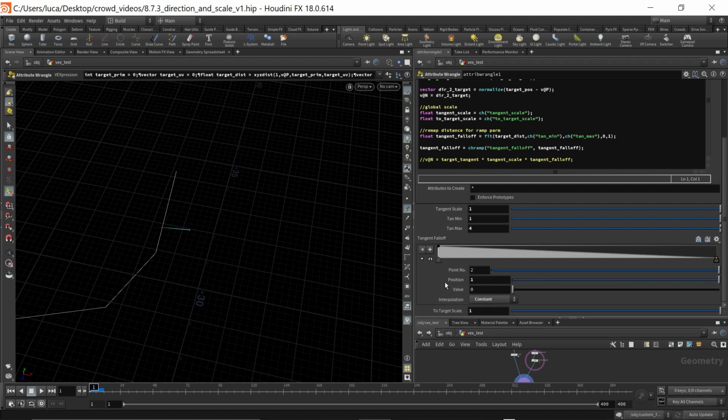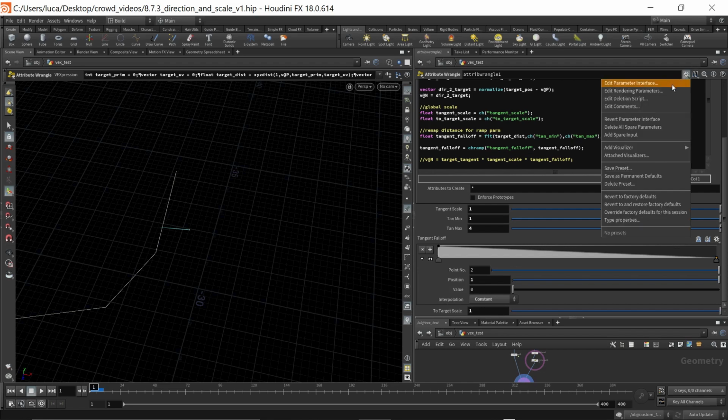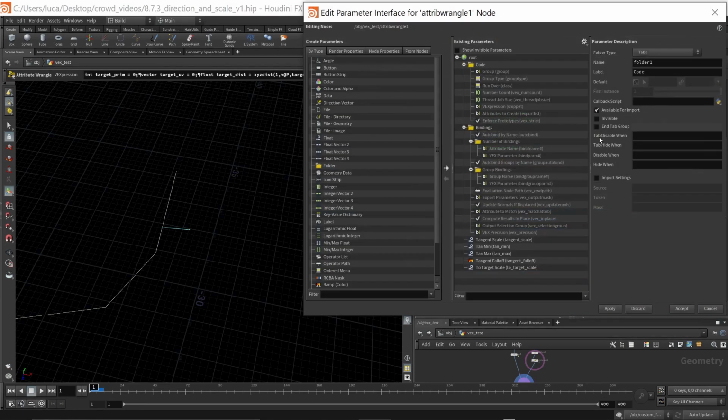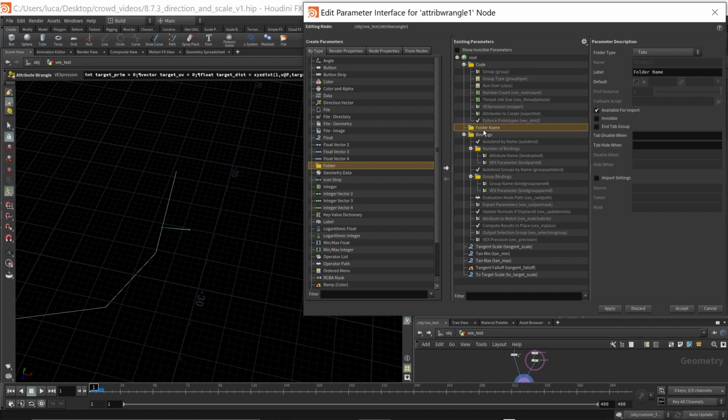It'd be useful if we could have some convenient way of separating these two. So what I'm going to do is I'm going to come up here, and on this node there's this option for edit parameter interface, and I'm going to create a folder, and I'm just going to drop this folder into this code tab, put it at the very bottom.